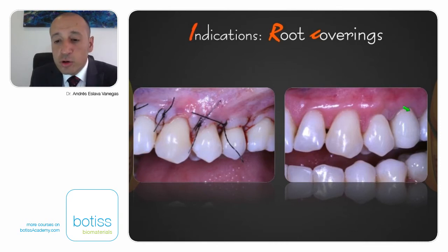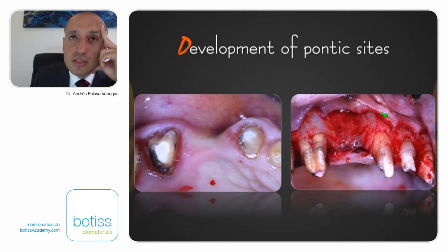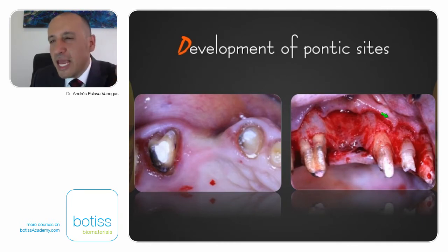And you can see here, of course, here is more height than here, but remember that this tooth has a crown on it. So I can't move the gingival tissue over a crown. That would be a miracle. But you can see here, look at this. Look at the color. Look at the structure. Look at the appearance. Okay? And remember that we had at the beginning a really thin biotype. And remember the vestibule. Okay, we can do this with just dermal grafts. Maybe we can do it, but it's not going to be so stable. Remember that this has maybe 6 to 7 millimeters thick, so it's going to be impossible to do it with that.